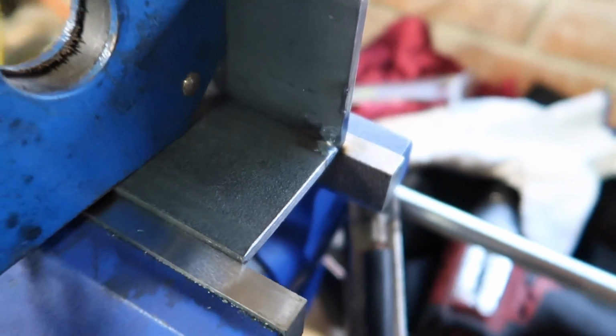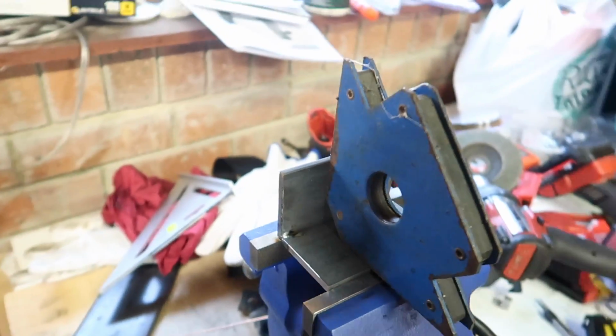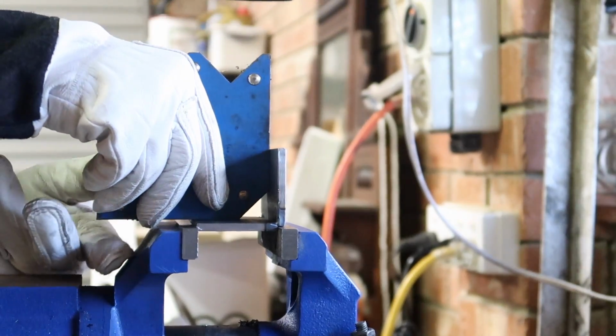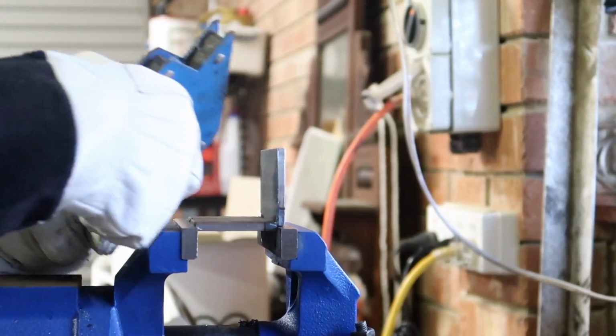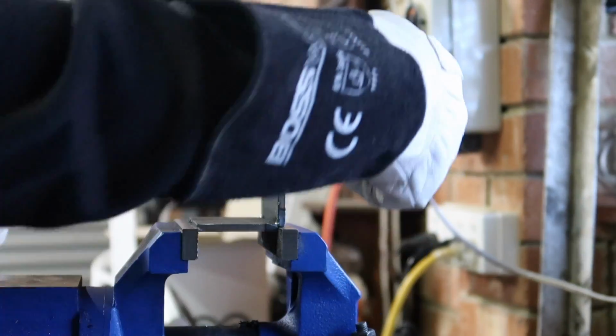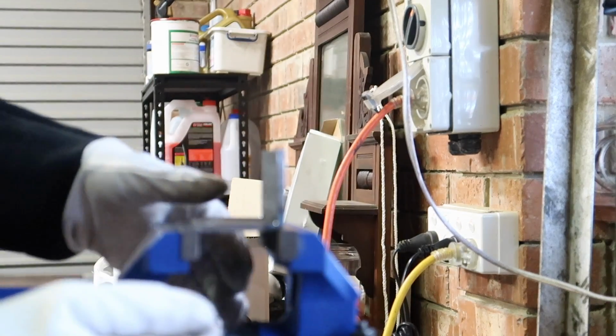Alrighty, so I've tacked here, tacked here. Let's see how it goes when I take off the, what's a majiggy? Nice. So I'm going to flip it over, do a couple of tacks on the other side.